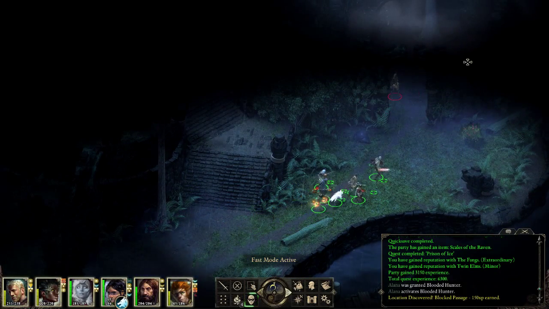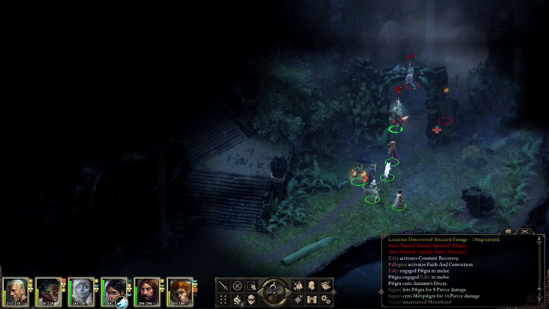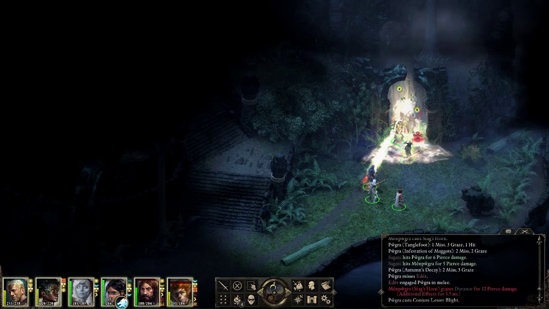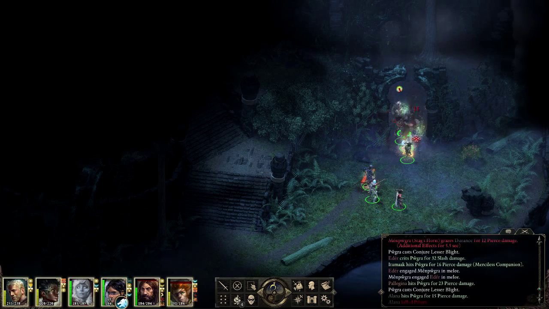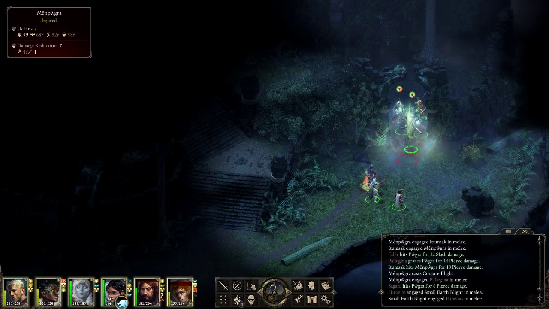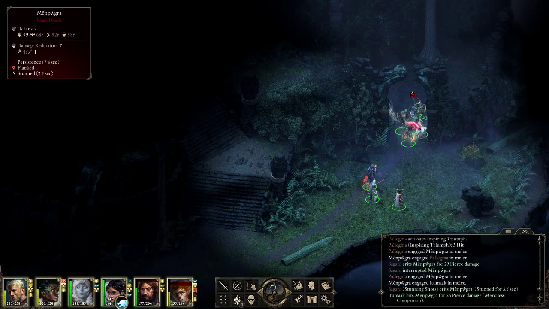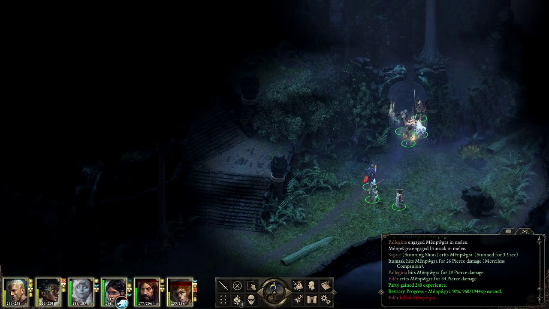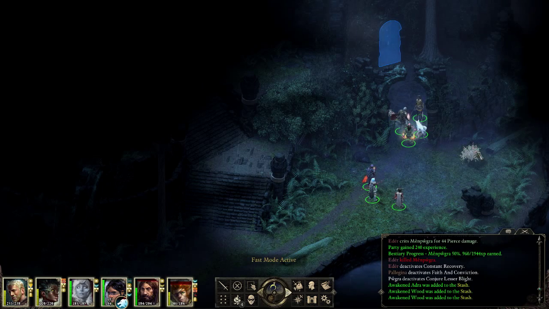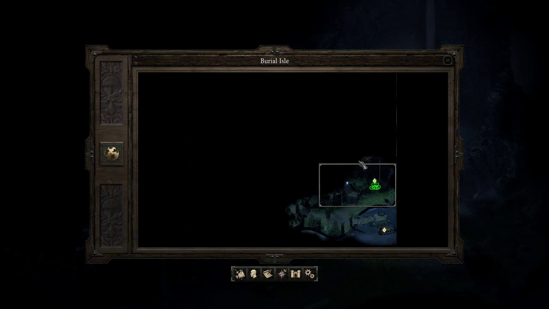We are exploring the burial isle. Oh, we got a Pugra. Haven't seen one of those in a while. This should be pretty manageable for us now. Let's take care of this guy instead, and then take care of the injured one. And we have a Men Pugra. Leave it to me. Is that like an upgraded one? A super Pugra? Could use some rest. I could use some less whining from you.